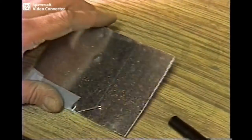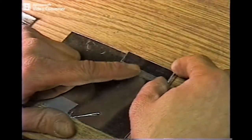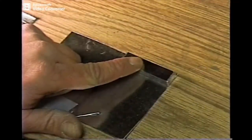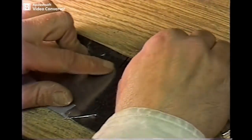Alright, now that I got this air duct metal squared off, you're going to want to measure 2 inches across with your square rods you just made and make your mark. Now you're not going to need this piece if you know what you're doing.